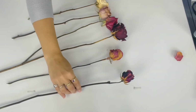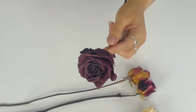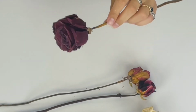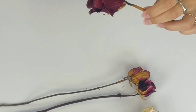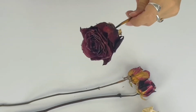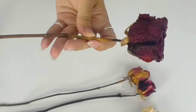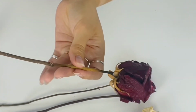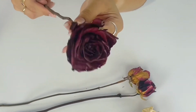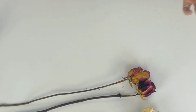Okay, let's try this. Ready? Ooh. All right, it's not an aerosol, but it does mist kind of nicely. I should have put down paper towels first. All right, this is looking pretty covered, coated, glossy. I'm really hoping this doesn't sink in and cause mildew. But I'm going to put that in the vase to dry. We'll spray the others.